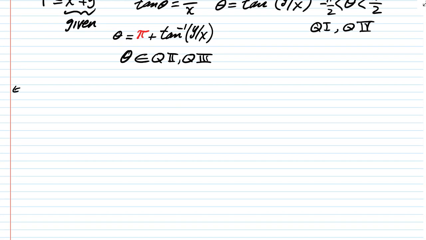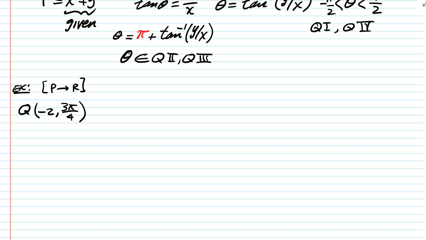Let's take a look at just a few examples here. In my first example, let's say I want to go from polar to rectangular. In other words, I'm given r and theta. I want to find x, y, right? And the point, call it Q in this case. P, Q, R, doesn't matter. Point Q is at -2, 3 pi over 4.